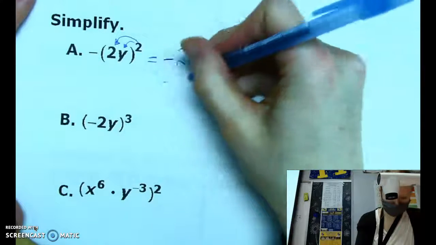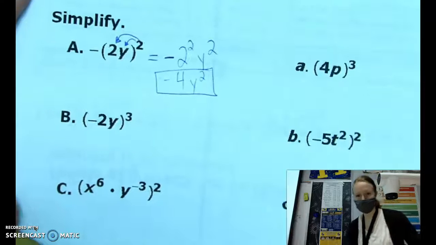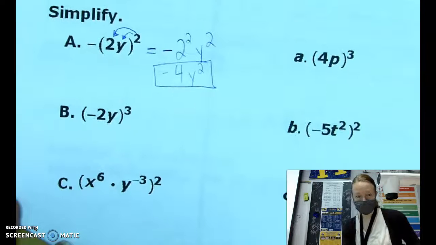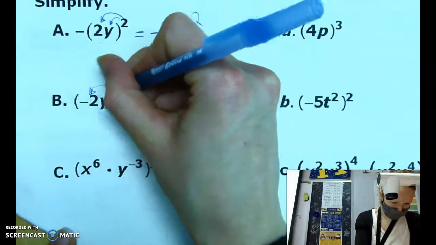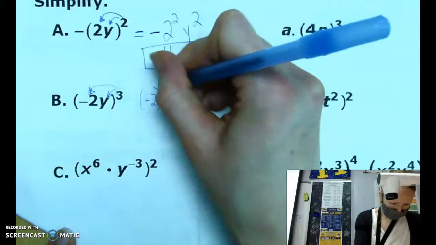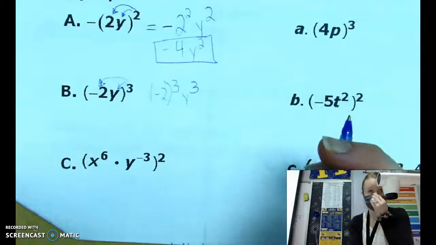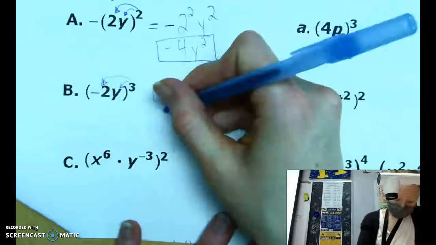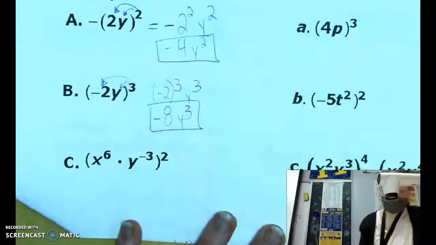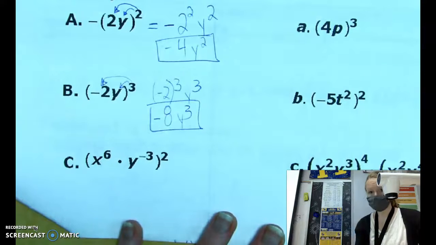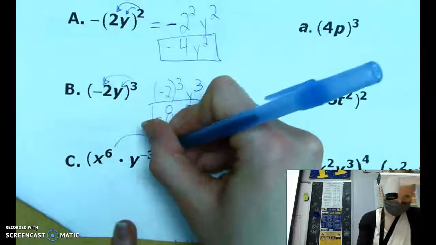Well, I can simplify 2 squared. 2 squared is 4. And then I have my y squared, right? That's different than question B. So if I have a negative 2 to the 3rd and a y to the 3rd, you see how it's different when the negative's out front versus in the parentheses? Negative 2 times negative 2 times negative 2 is a negative 8, y to the 3rd. But what I really want to get into is question C here. When you distribute this exponent, you've got to multiply, right?